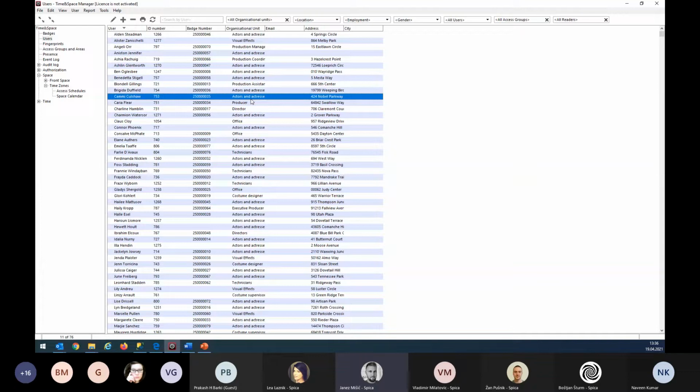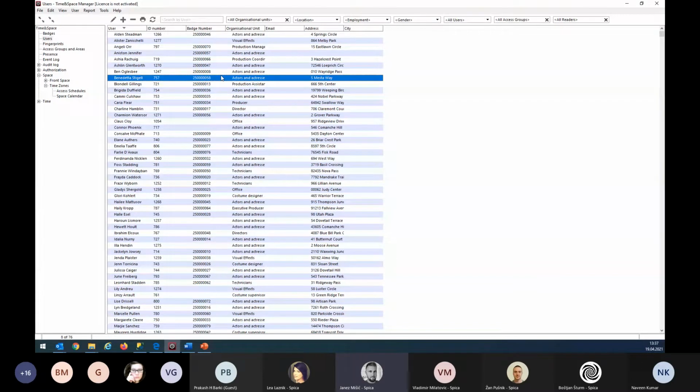When you define a user access profile in the Time and Space Manager, like we did before, this only means that you store this access profile in the database. If everything is set up correctly, then the Time and Space API service sends it to the devices automatically. As you probably know, when you try to open a door with a badge, the access profile is checked locally from the device. So it is very important that when you define a user access profile, it is sent to the device. As I said, this is done by the Time and Space API service.